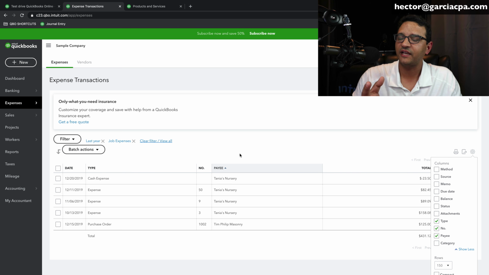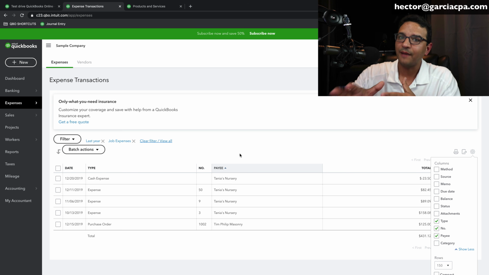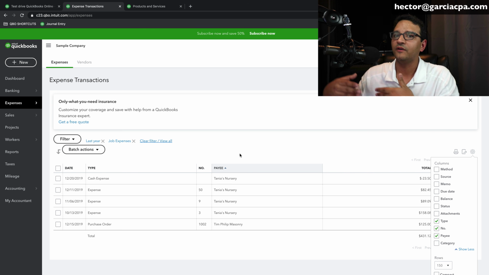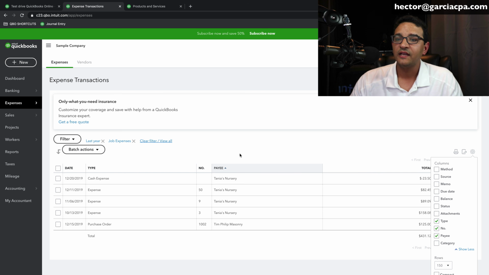It is so easy to change something. And depending on the expertise level of the person using this, that might be a double-edged sword. So it's really up to you. Do you want people to be able to reclassify things quickly or not? Up to you, depending on the use case. So that's using the expense transactions tool.